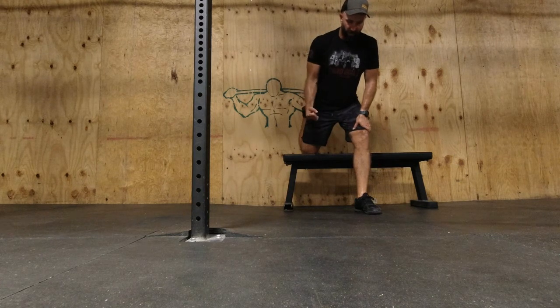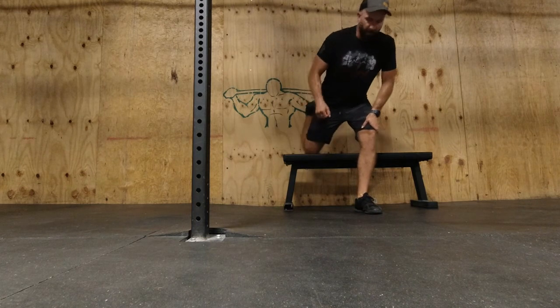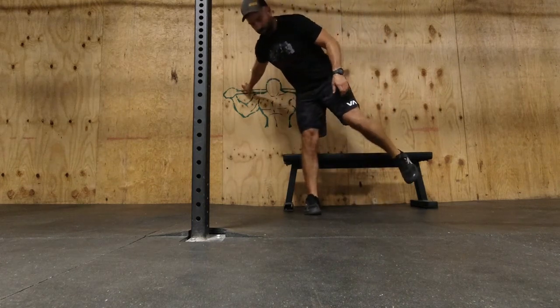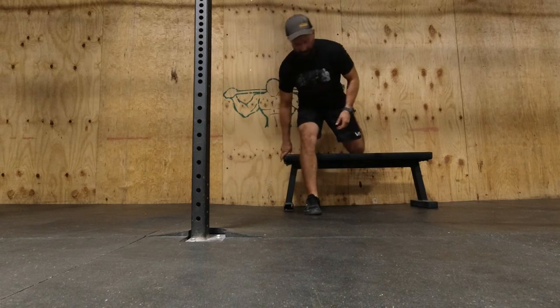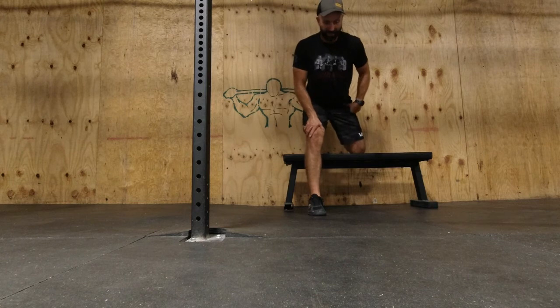So I'll hold that. I'll hold the glute for a little bit and relax and reach back into it a little bit more. Those are really good, simple ones you can do at home while you're watching TV or at your desk at work while you're doing your work stuff. So do the other side a little bit.